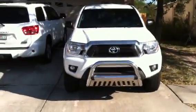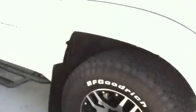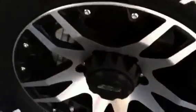There we go, that's better. Okay, so, see it? It's nice. I love it. You got the bar on the front. You got the rims. Got this over here, black inside of it. You got the nice step. Got the back wheel. You got shocks. Got the back. You got the, let me see it, right there, the backup camera. Right there is the backup camera.